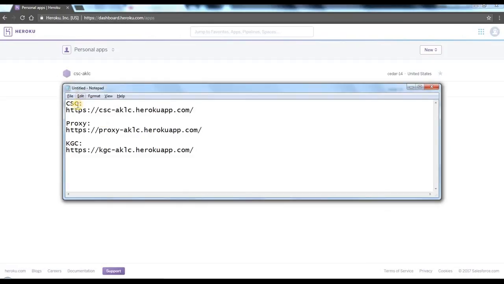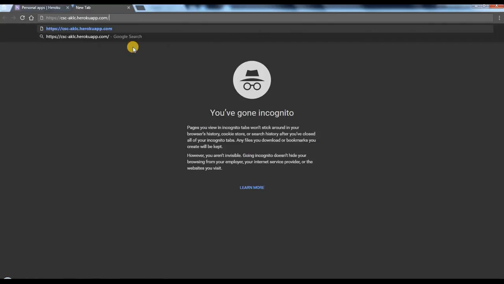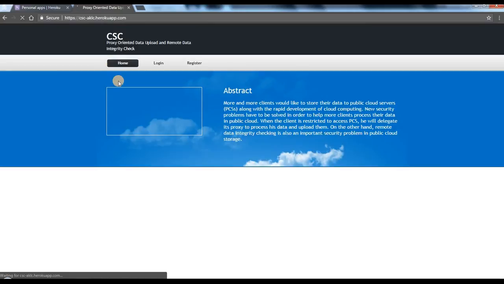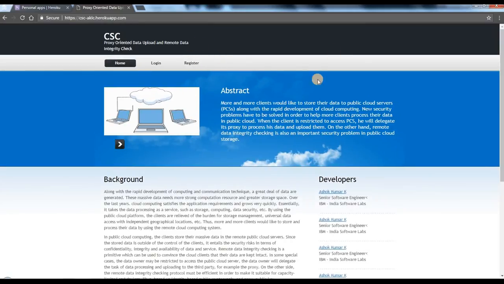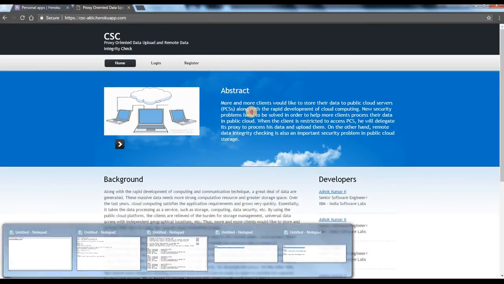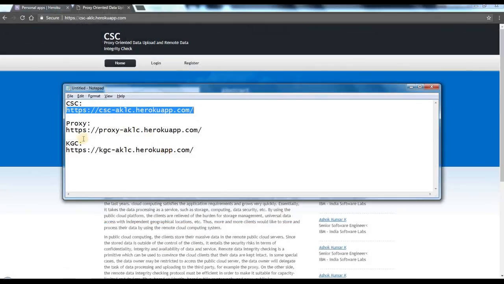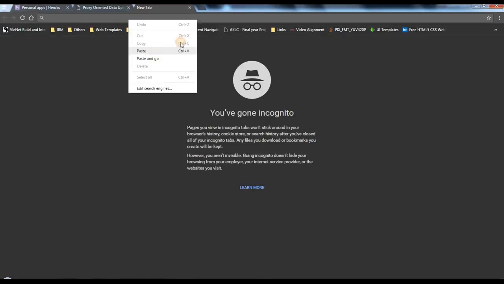I'll copy this CSC URL, open a new tab in my browser, paste it and run it. You can see our CSC homepage has been loaded. This shows our CSC application is executing successfully. Then you can copy the proxy URL, open a new tab and paste it.